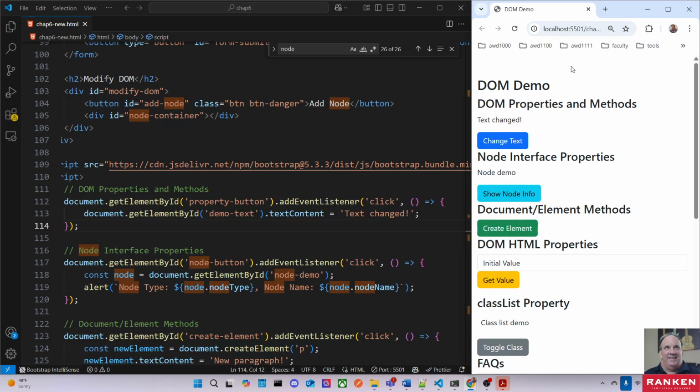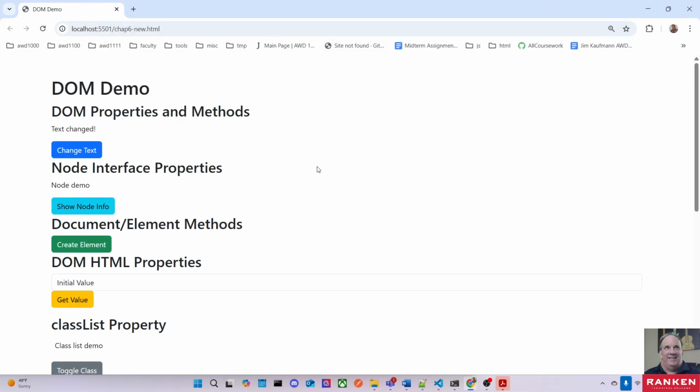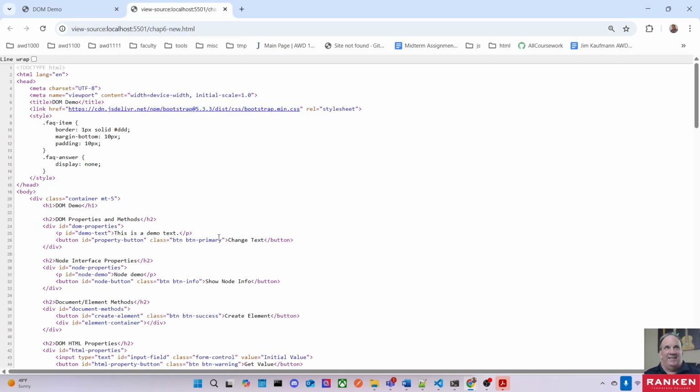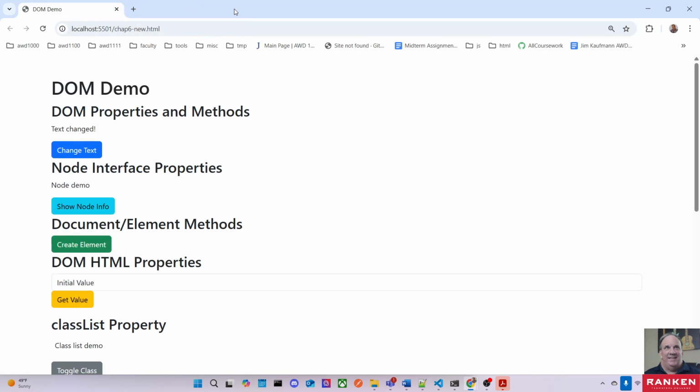And then also, just to show you, just highlight this since we said that. So text change, if we go view page source here, we come down here. This is a demo. Like I said, when you do view source, this is the physical HTML document. This isn't going to change, right? This will never change when you're using JavaScript to change the DOM, doing DOM manipulation. This is never going to change, right? This is the physical HTML.